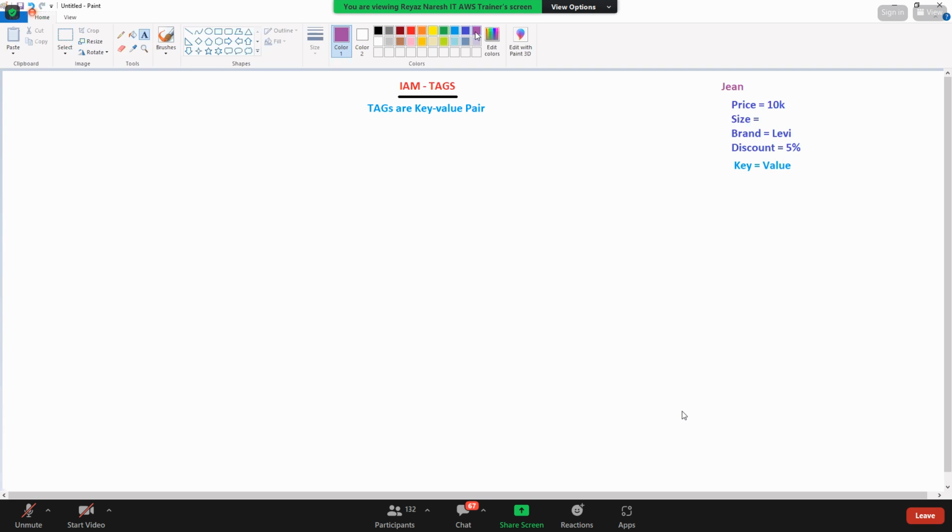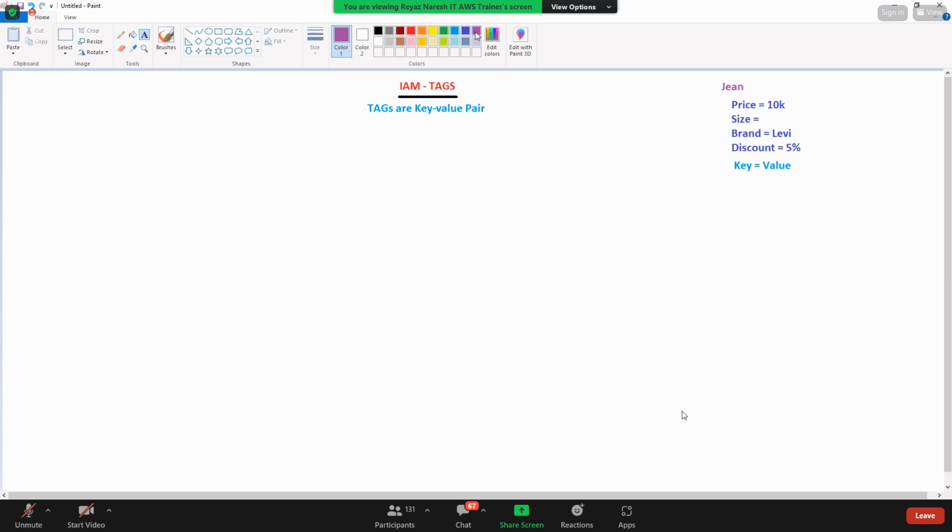Tag. So now I've created an IAM user called Ajay. I have given the tags, let's say name is equal to Ajay. And then can I give email? Phone number? Which team? Address? All this is for identification purpose only, no? I can have multiple Bhargavs also, and I should know which Bhargav, which team. So if you give the proper tags, you can easily identify the particular resource. So that is called a tag.